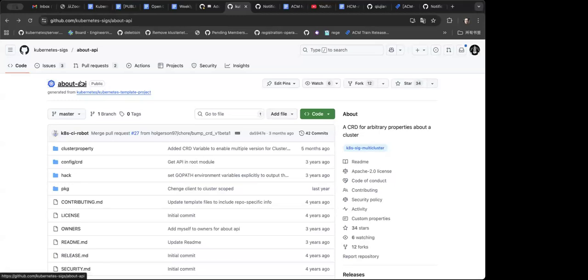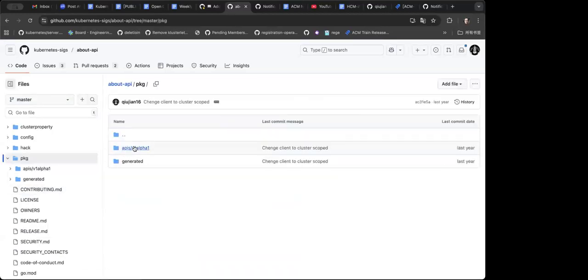So I think the best way to resolve it is that we just use one client. We either use the cluster property API to generate a client, or we remove this directory and only use the API definitions here to generate a client.